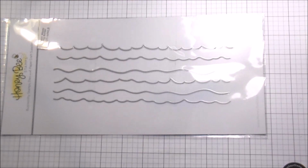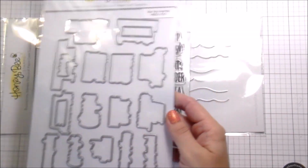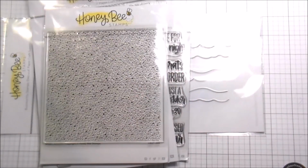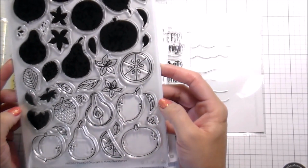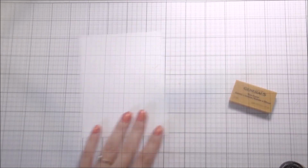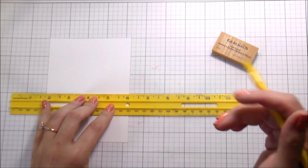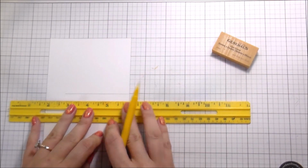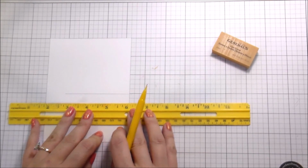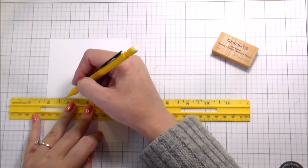Today we are using the Long Waves borders and Sip Sip Hooray along with the matching dies, Sandy Shores, and Raise a Glass. I showed you this super cute little, I can't remember what it is, Freshly Picked. But I didn't end up using it because it did not occur to me that the size of the fruit would be far too large to sit next to my little drinks.